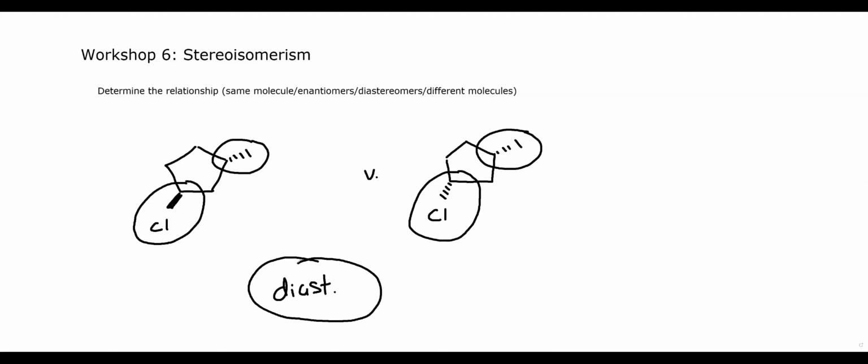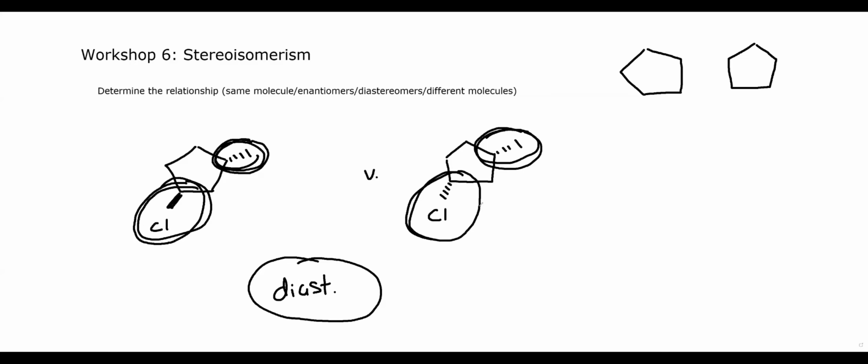These are diastereomers. Remember, for that to work, your carbon skeleton needs to be perfectly aligned. Okay? Your carbon skeleton has to stay the same. And in this case, our carbon skeletons are the same. So we can simply look right at those stereocenters and determine if they're flipped or if they're the same. In this case, the methyl group stays exactly the same, but the chlorine changes, starts as a wedge, goes to a hash. So one of the two stereocenters changed. These are diastereomers of each other.